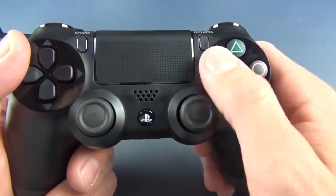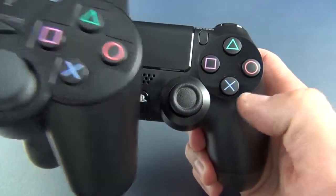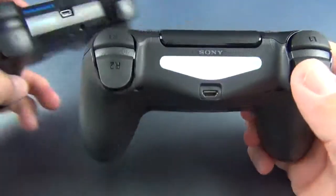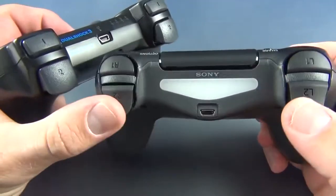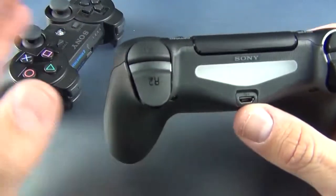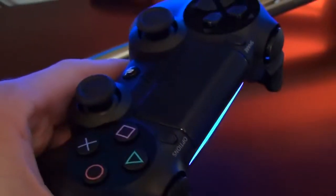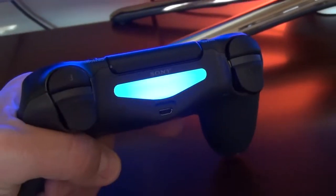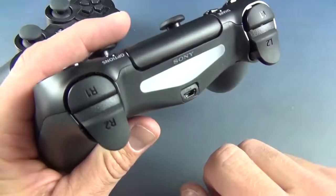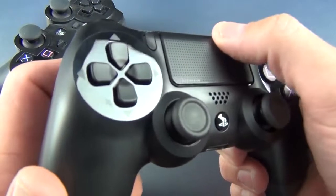Now we also have our standard Sony controls here, and if you look here, pretty much the same. Doesn't look like there's a big change here. Same size. We also have our shoulder buttons and trigger buttons, which have also been redesigned. Again, if you look at that, you can see they're a little bit longer this time, and they're also curved a bit, so it adds a little better ergonomics to it. Now we also have our LED light back here, which allows the PlayStation Eye to identify the player. Of course, you do need the PlayStation Eye for that to work. This also has our micro USB charging port for charging the internal battery, and of course we have a touchpad, which is new, which is also clickable.